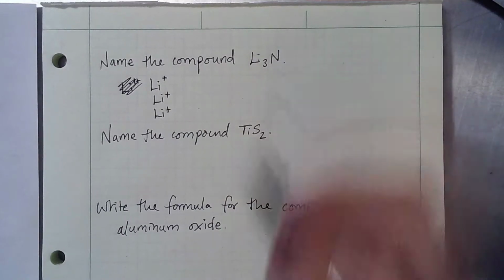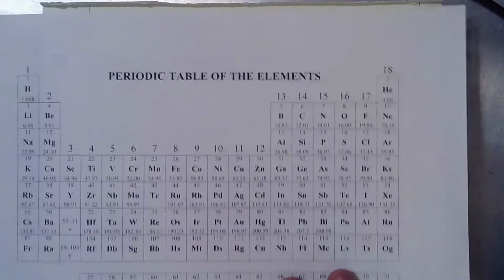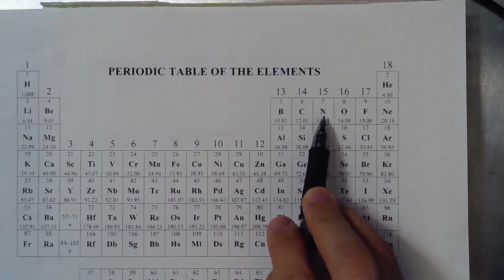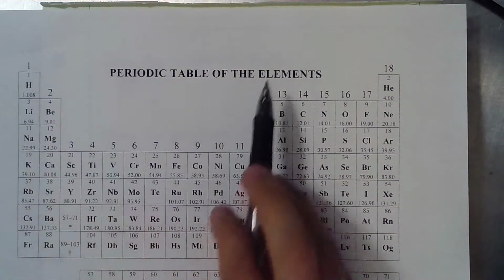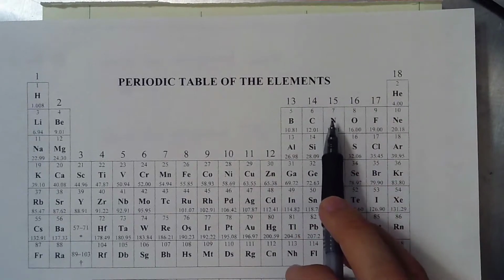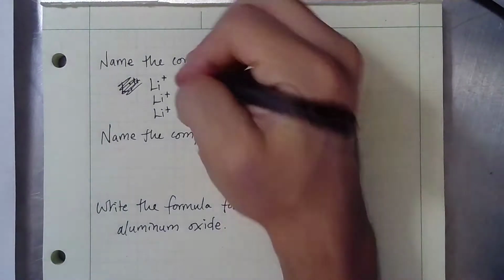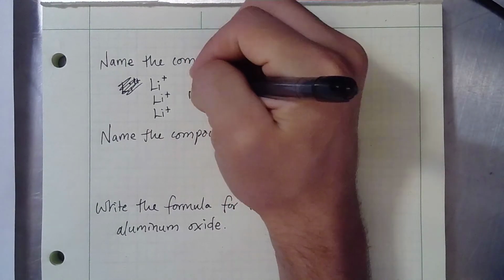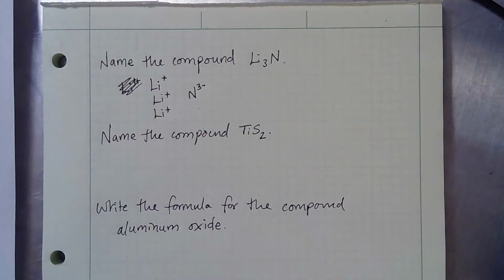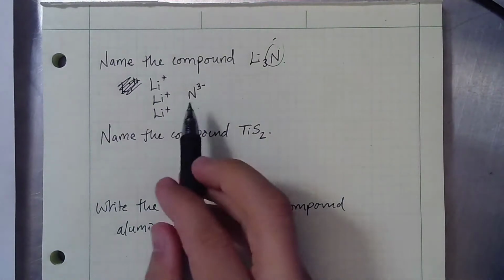And then I have nitrogen. Well, let's take a look at nitrogen. Nitrogen's here. Nitrogen would have, let's see, 1, 2, 3, 4, 5 valence electrons. So nitrogen could take 3 additional electrons, giving it a -3 charge. By the way, that's how it's written usually. It's usually written 3 minus rather than -3. If you write it -3, that's not really wrong. It's not a huge deal. I'm just trying to show you guys what's typical. All right, and we have just 1 of these, right? So just the 1 nitrogen.